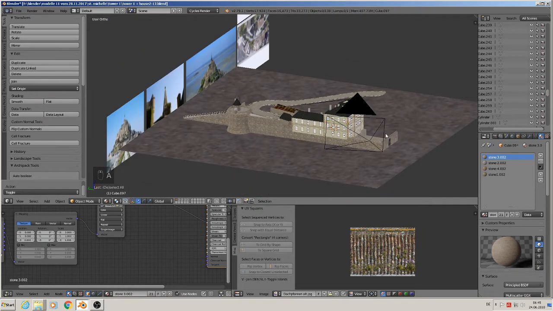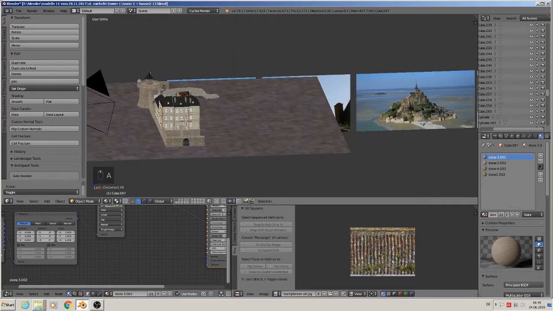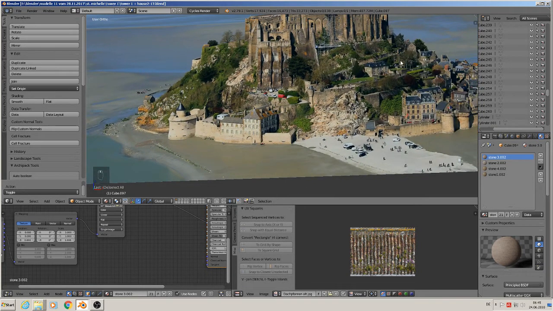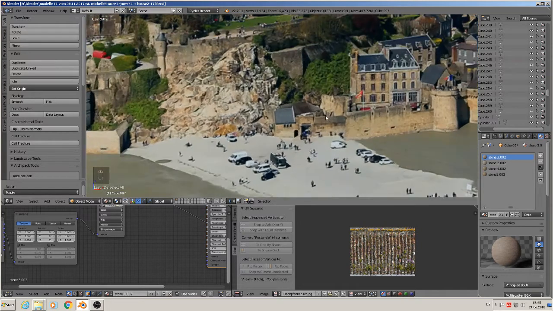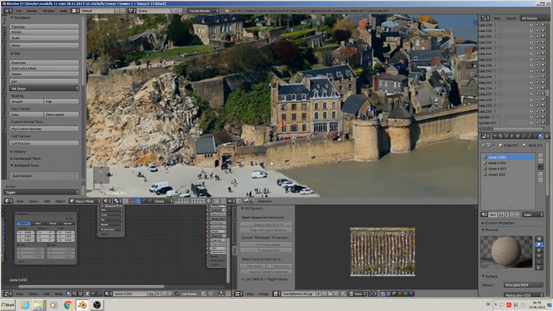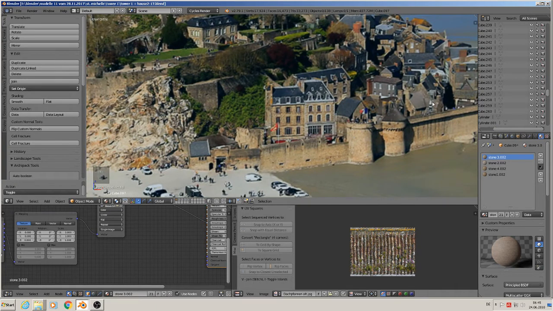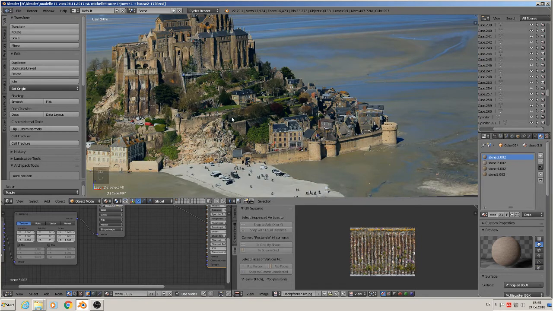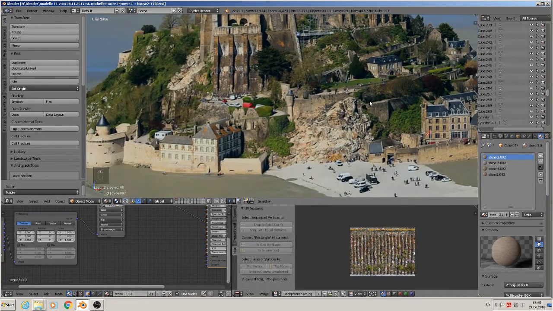Next time we build the next part of Saint-Michel. We have built that house in the first tutorial. The next step is to start to build up this line and the houses there. So we see us then in the next tutorial. You see, we come near. Okay, thanks a lot, bye.